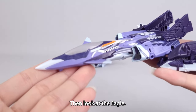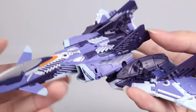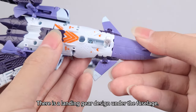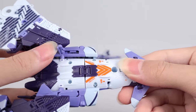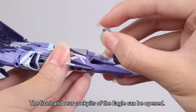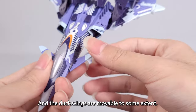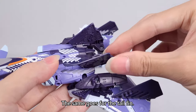Then look at the eagle. The eagle is about 17.5 centimeters long. According to the official, the coating is carbon camouflage paint. There is a landing gear design under the fuselage. The front and the rear cockpits of the Eagle can be opened. And the dark wings are movable to some extent. The same goes for the tail fin.